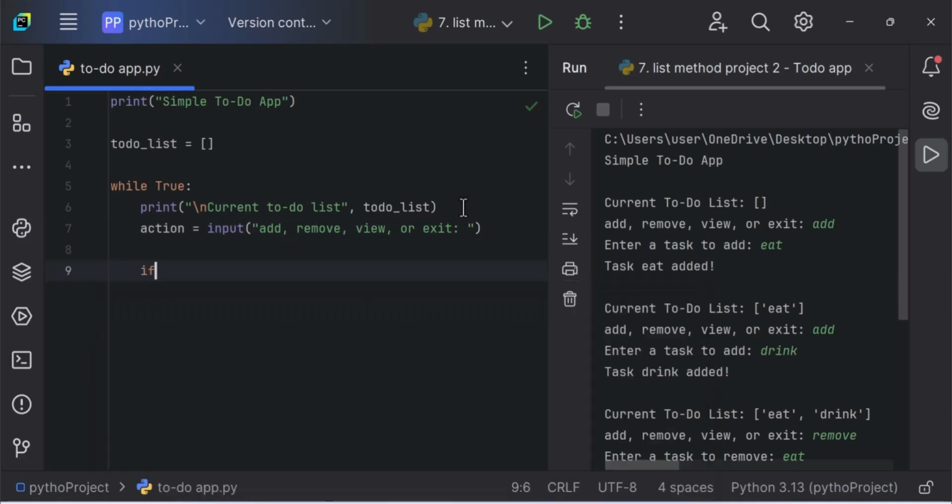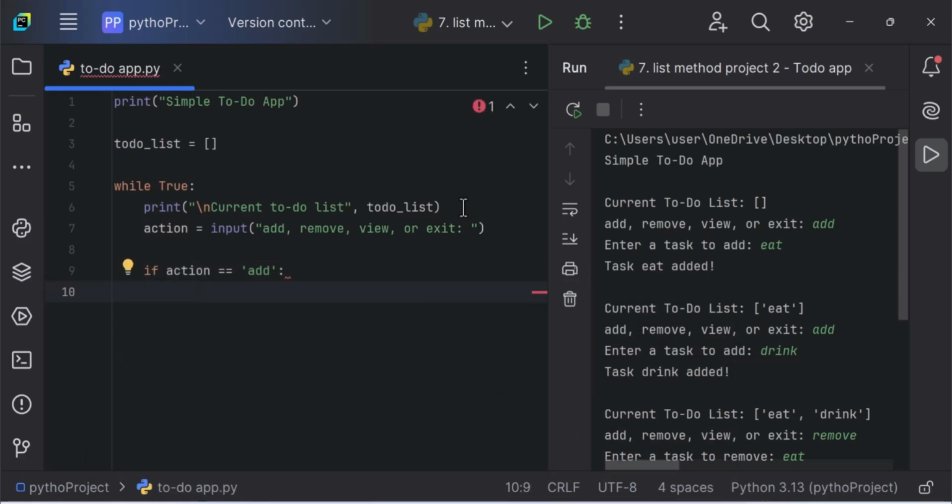So I can come here, if action equals add, then do something, do a lot of things, but for now I don't want to execute anything. I can just put pass. No action will be done, but the code will not return an error. Elif action equals, what's the second task?